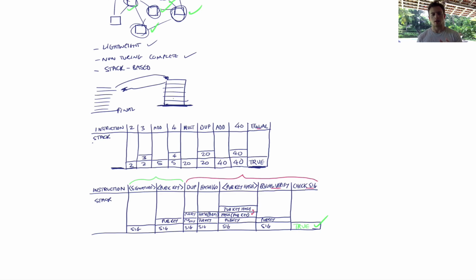And that's really all I want to say for now about the script, because the main part of this video is basically how does the stack-based execution language work, and how does that actually apply to the Bitcoin validation. I'm going to give you an example, just an introduction to the Bitcoin validation, right? So in the next part, I'm going to delve into a little bit more about our analogy about the slips and the transfer of value between people, and tie this concept of locking and unlocking into that.